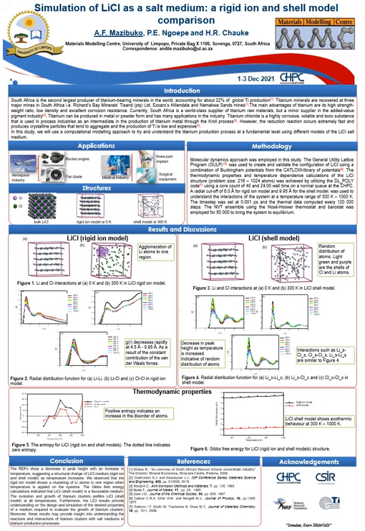We first modelled the rigid ion model of lithium chloride, and the results show that there is a clustering of lithium atoms to an origin, as shown in figure 1. This was further corroborated by the radial distribution functions in figure 2. We observed in figure 2a that there was a rapid decrease in the peak height to a G(r) of around 0.42 at longer distances of r. This is due to the net interacting forces between lithium atoms becoming slightly attractive because of the constant contribution of the Van der Waals forces.